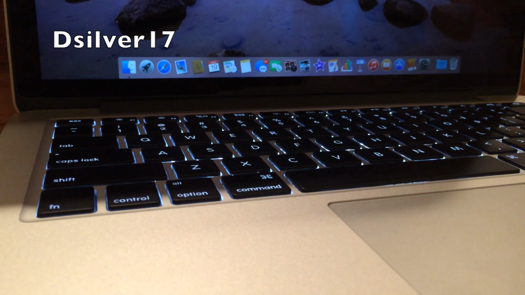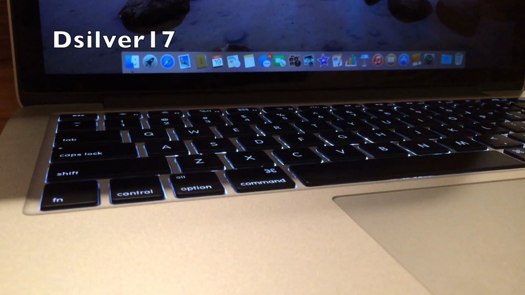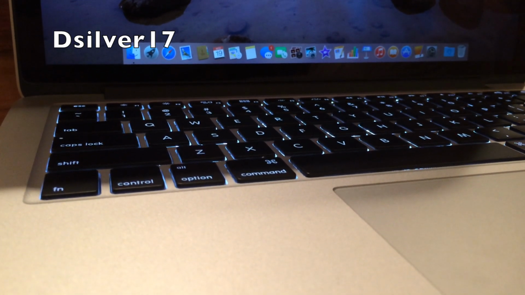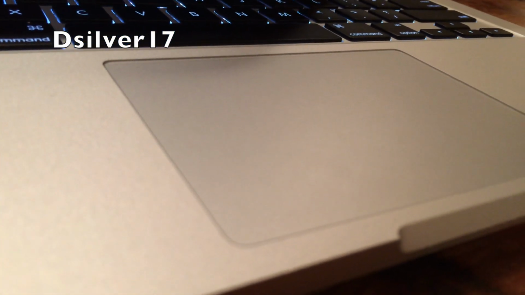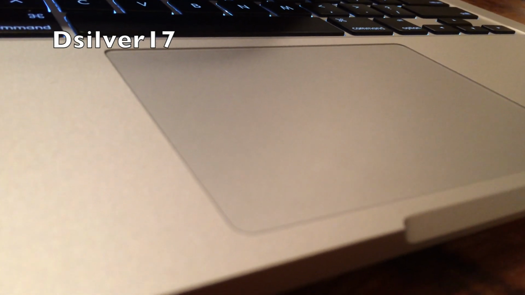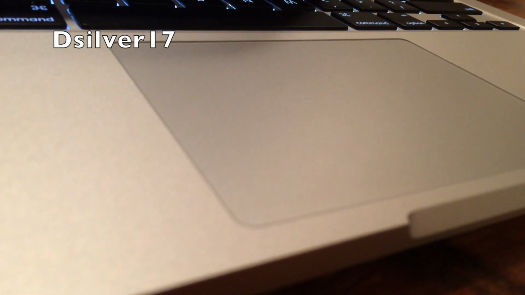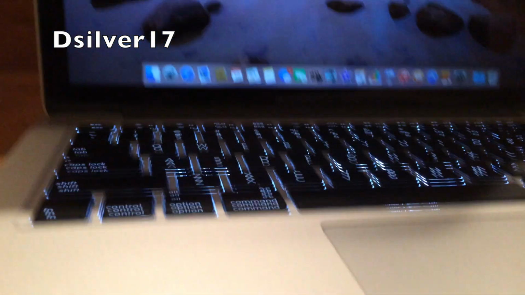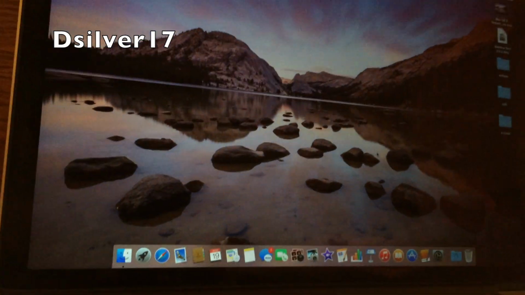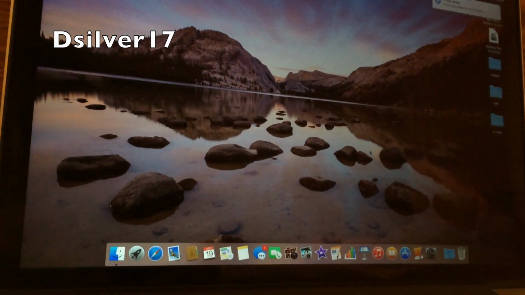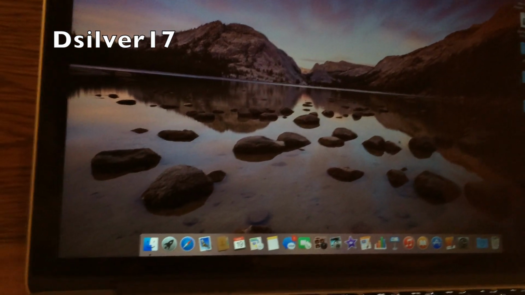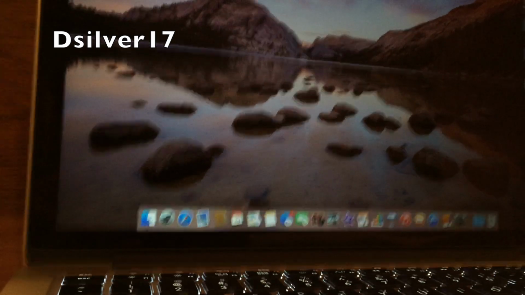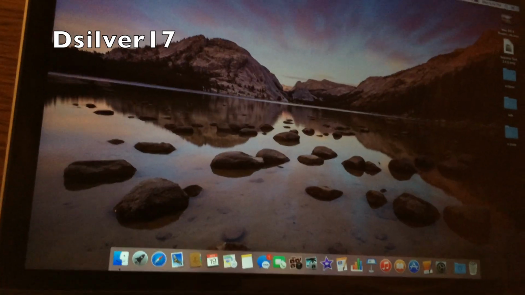We've actually opened the device up here. You can see we have the nice backlit chiclet style keyboard. Very nice key travel, and panning over here a little bit, we have the nice all-glass trackpad, and I think this is probably one of the best trackpads you can put on a laptop. And of course you have that beautiful large 13 inch Retina display, and I think it's fantastic. There's nothing I can really complain about with the Retina display.